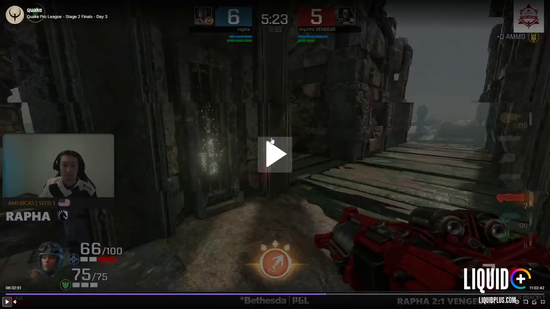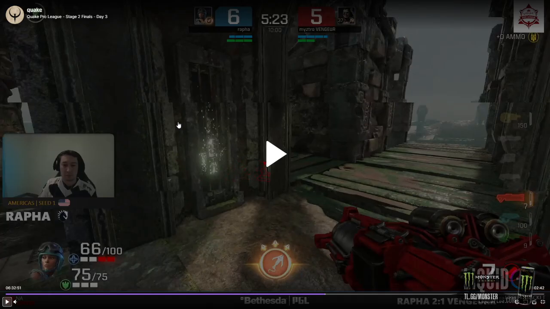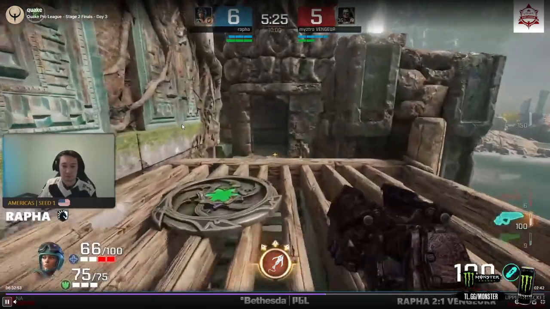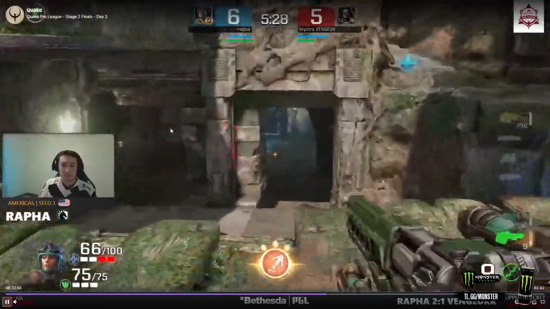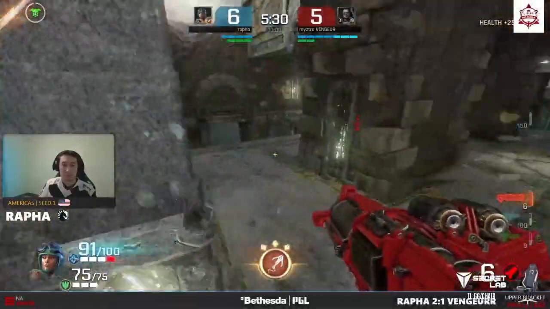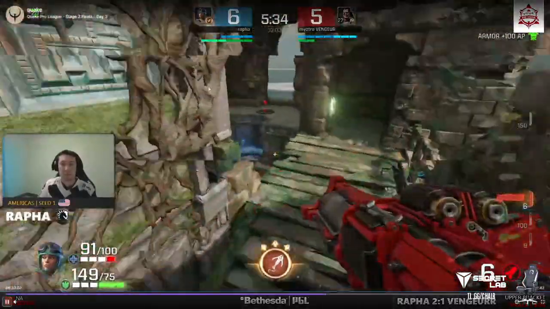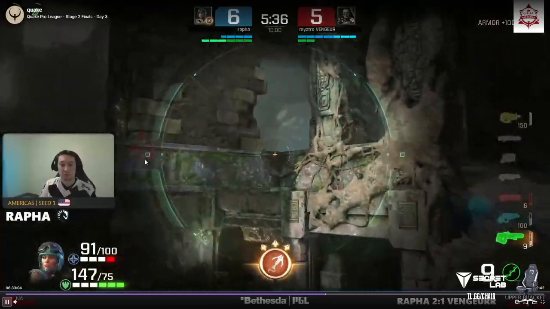And here I'm leaving the Mega up because I value all of the armor right now. And I'm looking to see if I could catch him take one bad path and get a free kill. I don't. He takes nice pathing as soon as he hears where I'm at. He took a really good path through the map to make himself difficult to rail, and he works his way over to the Mega. Very good map awareness by him to know what I was doing.